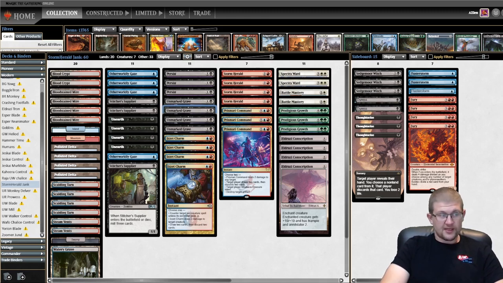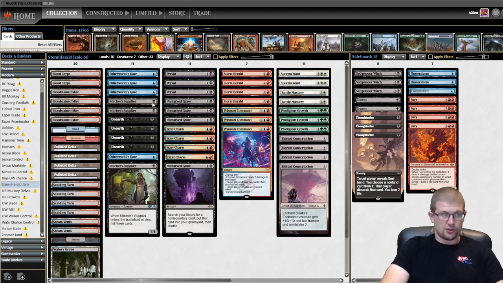And Unmarked Grave is the other one that doesn't look flexible, but is more flexible than it looks, because one, it's good at getting you Storm Herald, so you can always reanimate it, but then it also is good at putting Eldrazi Conscription in the graveyard, so it's either more copies of Storm Herald or more copies of Eldrazi Conscription, which is quite good.